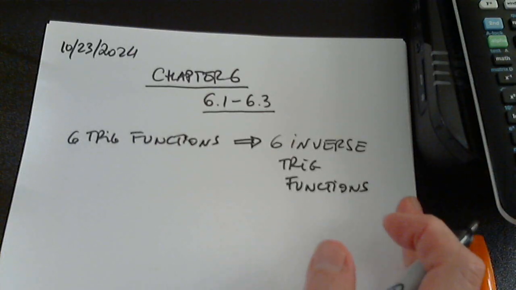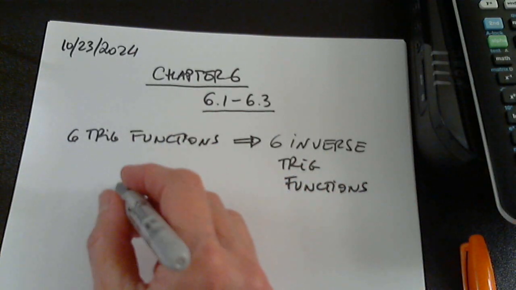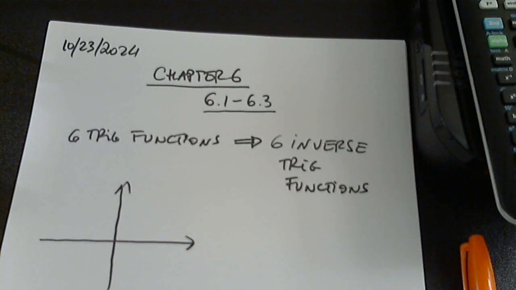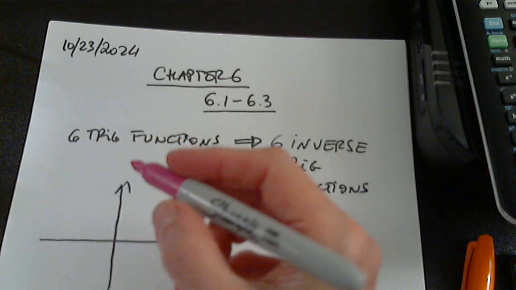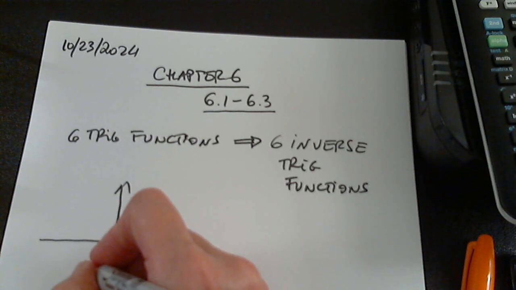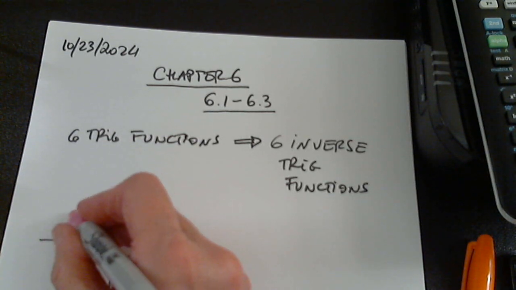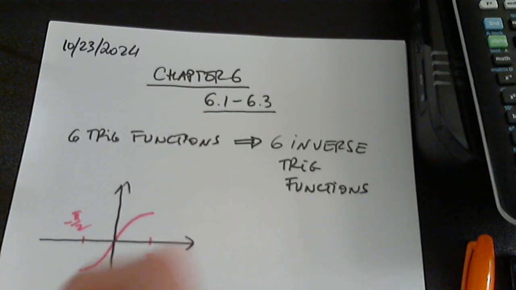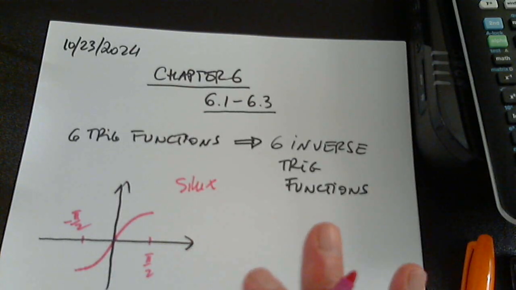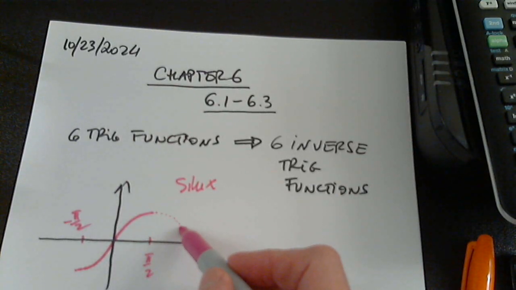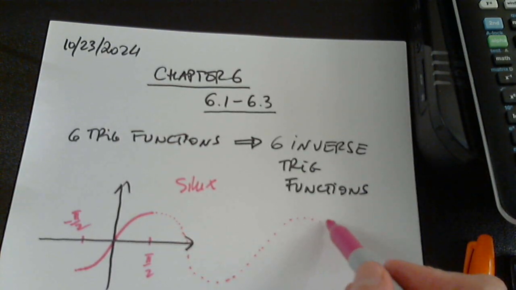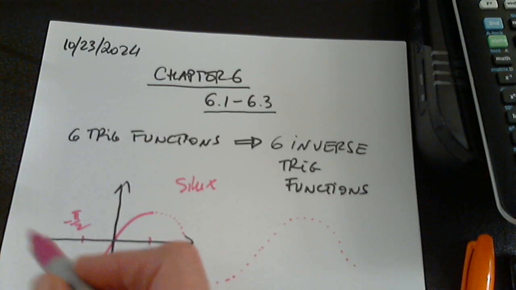Okay, and you can say, as I mentioned last time, how is it possible? What are you talking about? Well, this is what I'm talking about. If I want to graph sine x, I will graph this, of course, between negative pi over 2 and pi over 2. So this is sine x. You can say no, and I will agree, it's not. So I'm going to finally graph sine x and continue forever, and continue forever.